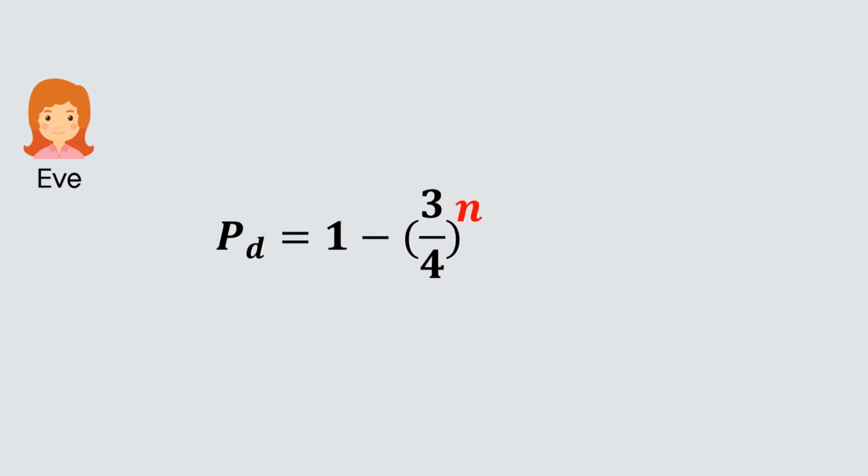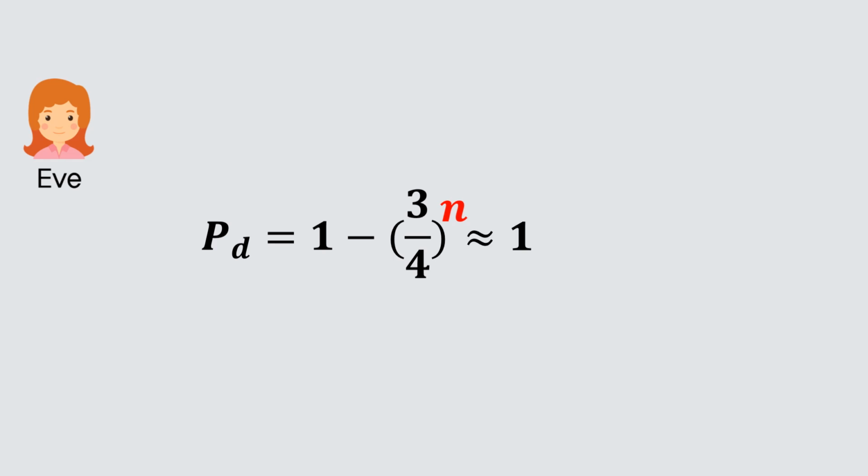However, if Alice and Bob publicly compare n numbers of their key bits, the probability they find disagreement and identify the presence of Eve is this value. As n gets larger, the probability reaches nearly 1. That means they can detect the eavesdropper definitely.